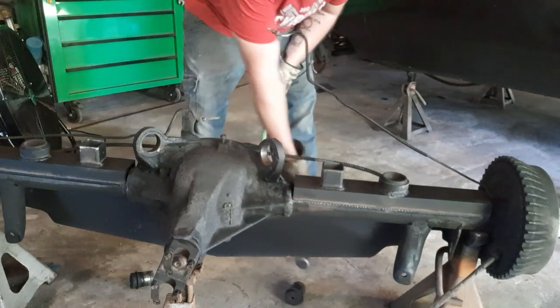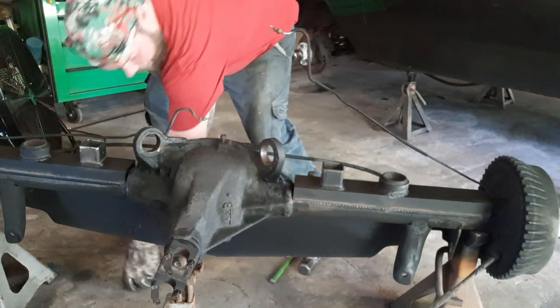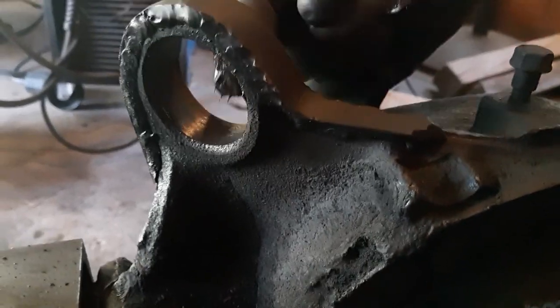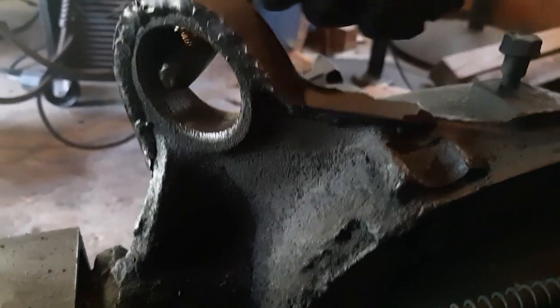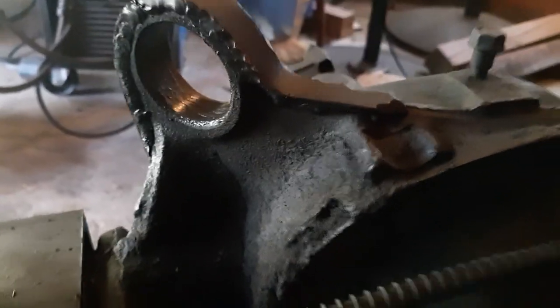Alright, installation is opposite of removal, but with a lot more cussing. As always, this is where a little bit of grease becomes your friend. Grease up the inside of the axle and grease your bushing.